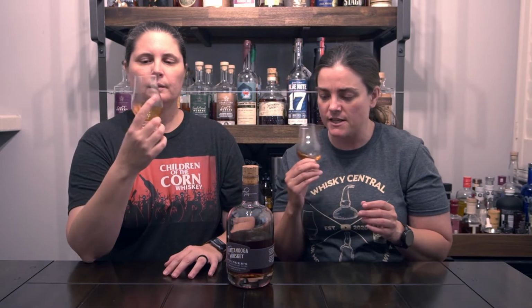We have sampled this out quite a bit because I know it is kind of hard to find for some people. We're huge fans of Chattanooga, so we wanted to make sure people got a chance to taste it. Except for their experimentals, say no. That fart barrel was a roller coaster. So let's go into this nose and try to forget the past. Maybe if I drink enough, I'll forget the past. It happens to me all the time.